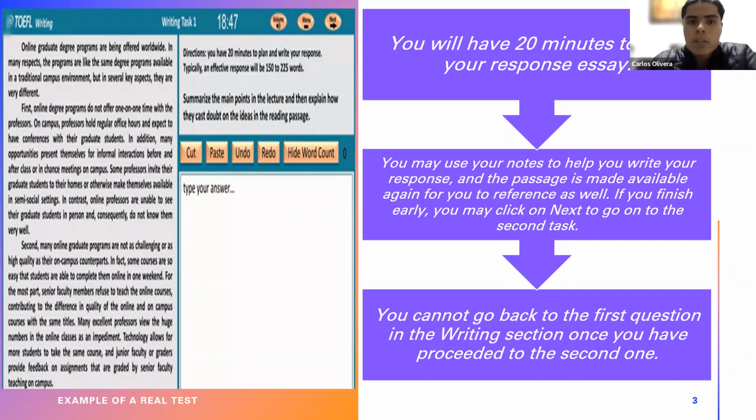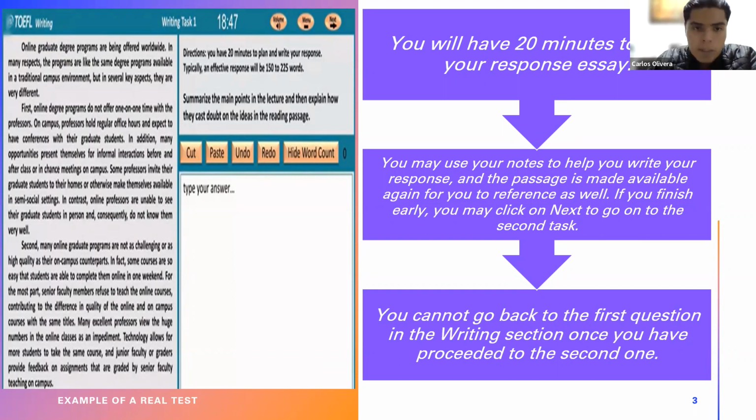Okay. So I want you to look at my screen. For example, here in the image that I have on the left side, there is a button of next, right at the top of the screen. Next is a button that you can press whenever you want in order to move on to the other essay or to the second task.